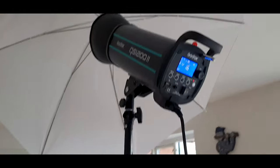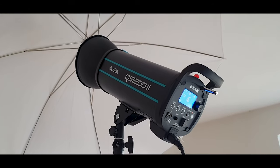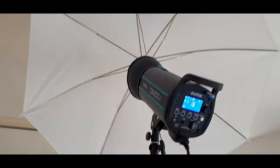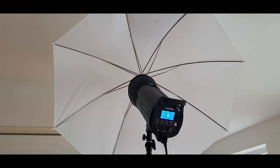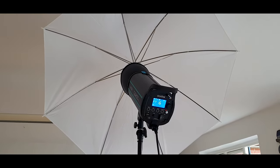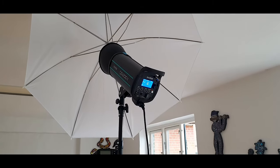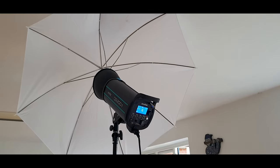In terms of lighting I'm using the Godox QS1200 II — 1200 watt-seconds — but I'm only at one sixteenth power. I have a shoot-through umbrella that I shoot up into the ceiling to get good lighting without any harsh shadows, and this works quite well. Usually I'd have the lamp higher up with a large reflecting umbrella instead, but there's not enough room here, so this is the setup adapted for this tight space.